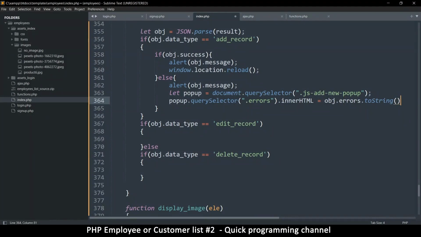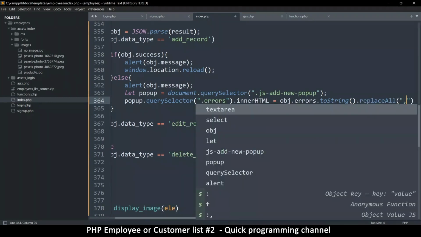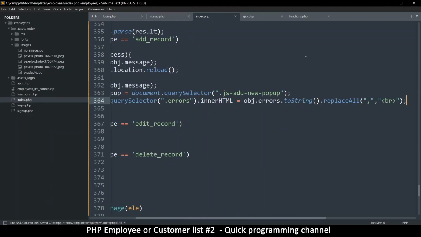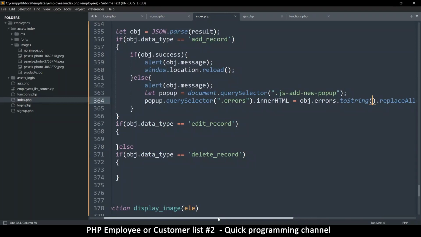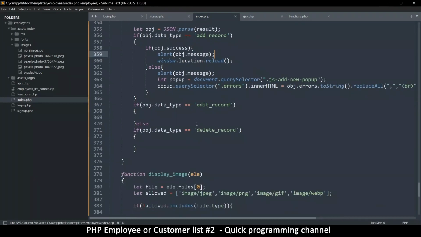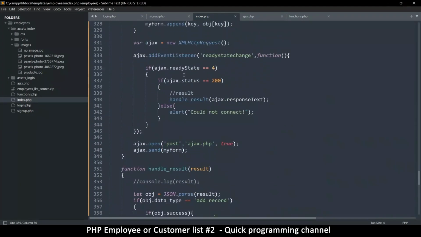And then dot replaceAll. I want to replace every comma in there with a break tag. I think the toString does, you can put some text in there. I'm not sure. I'm going to try that. Okay. I think that probably works. And yeah, I think that's about it.